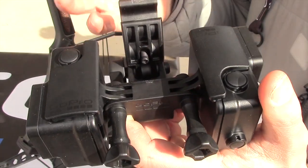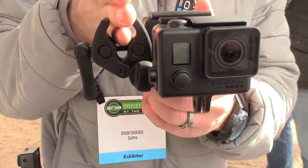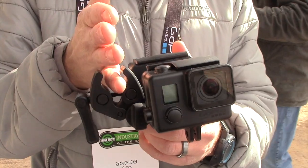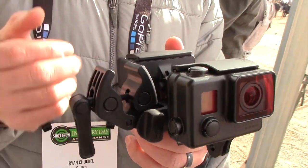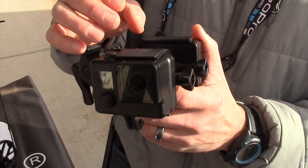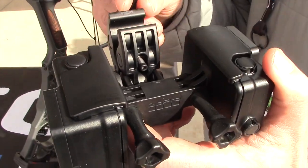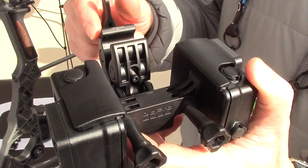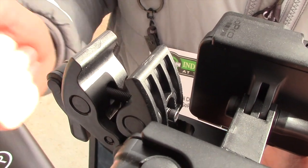We designed it to be as lightweight as possible, to sit as close to the gun or bow as possible, so that it didn't impact the swing of the gun or the bow weight very much. The cameras are obviously pretty lightweight themselves. This is all composite plastic, really hard stuff, really positive clamping, and really designed again to fit on just about any long gun or bow.